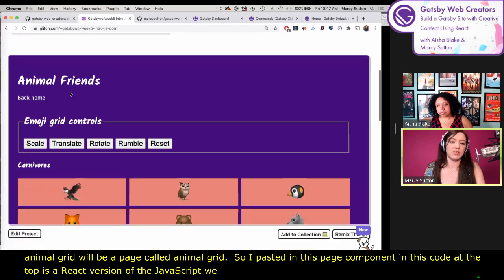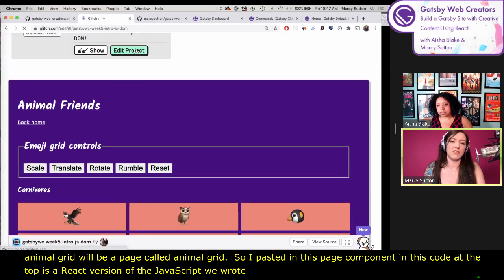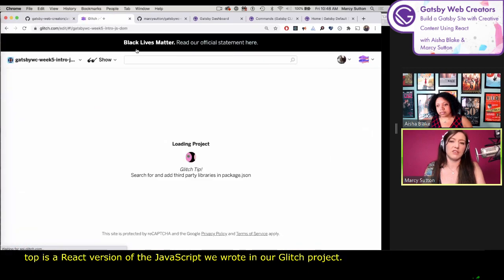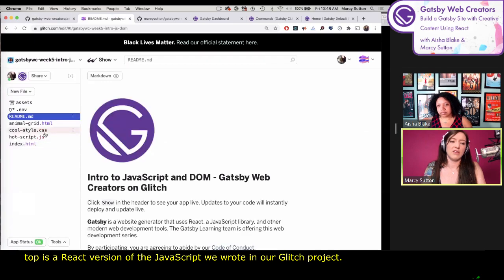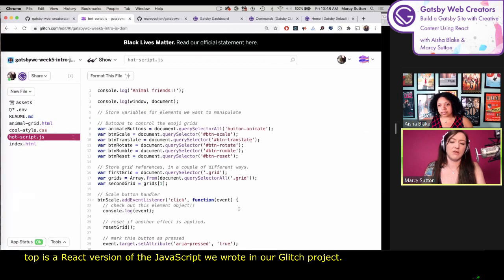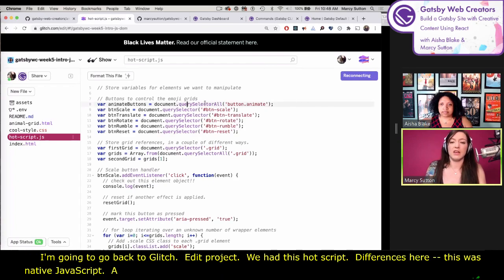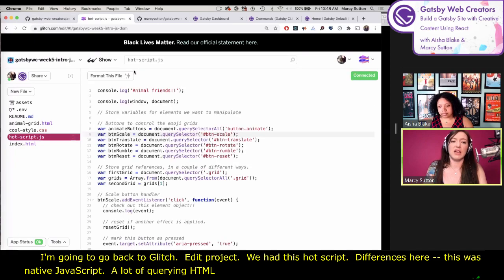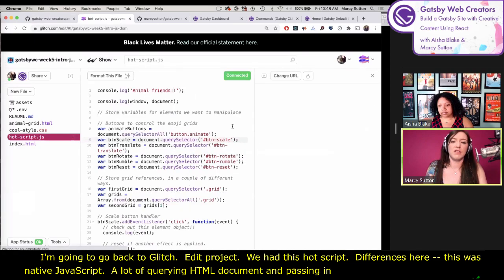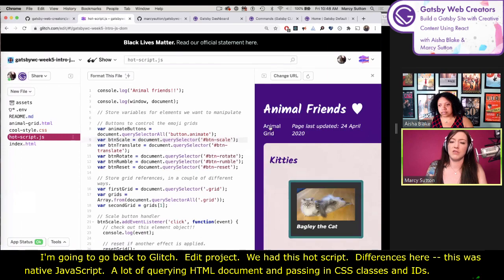So in this project, I'm going to go back over here to Glitch, go edit project, and we had this hot script. So really the differences here, this was native JavaScript. So we were doing a lot of querying the HTML document and passing in CSS classes and IDs to get a hold of, let's put this over here, go to the animal grid.